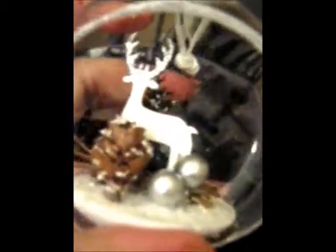Waitrose. Half price. I got a super nail polish haul from Marks and Spencer's, and I got this little lot from Waitrose. Nice little set of Butter London. It's the first ever Butter London nail polishes I've got, but I'll put the light on, hang on. Right, are we recording? I think we are, but we're going to be too washed out, I think.